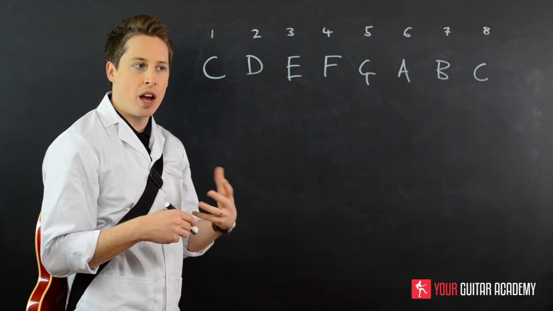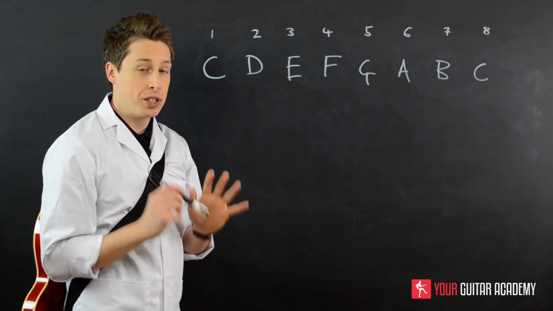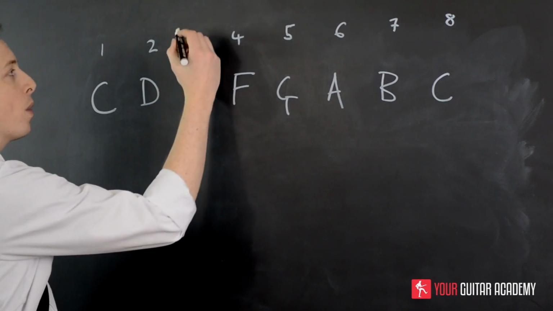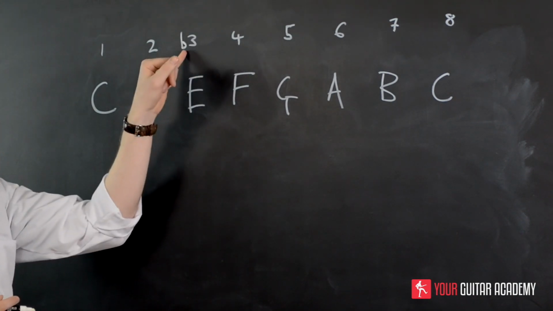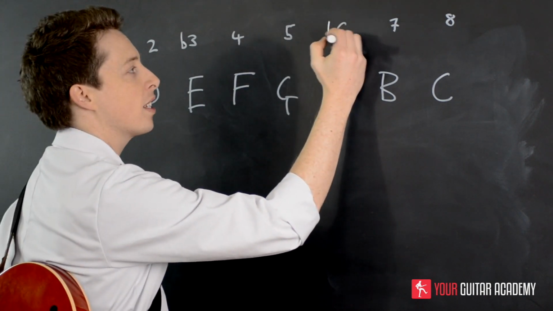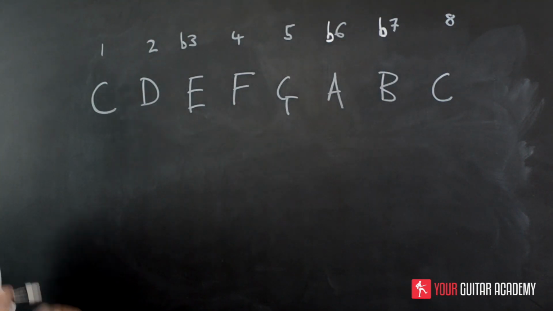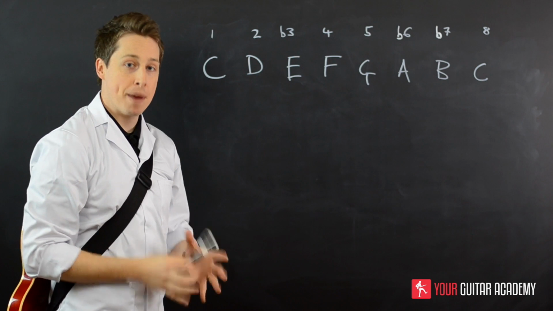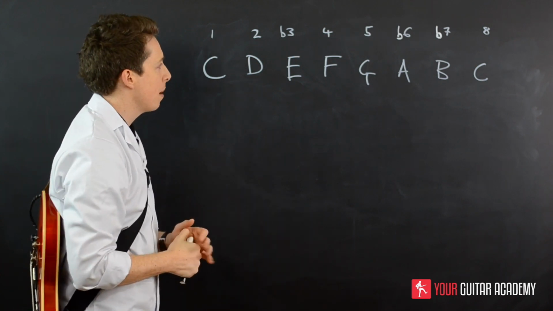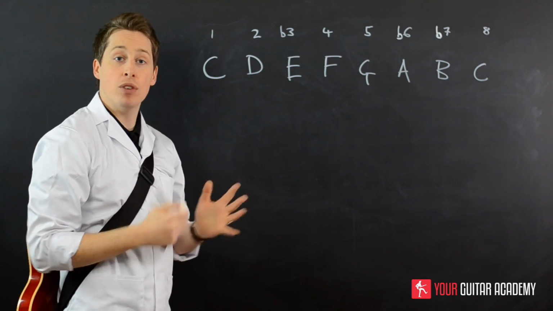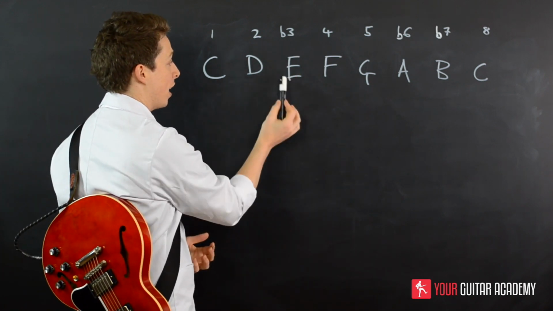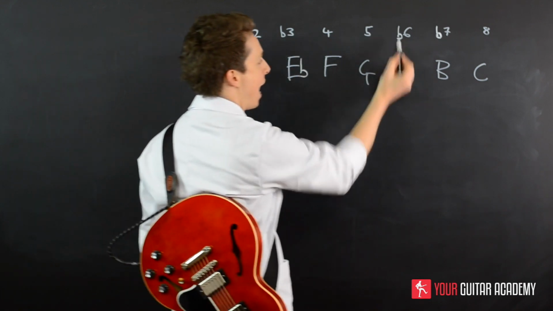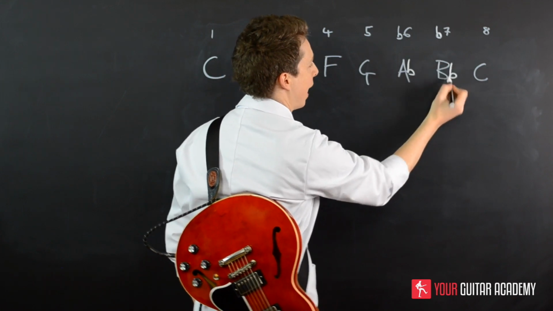And the minor scale, if we're going to do a C minor scale, for example, we have to learn this formula for it, and it's simply this. To do a minor scale, we take these numbers, the basic major scale, we flatten the third, remember that little flat symbol, we flatten the 6, and we flatten the 7. That part there is the absolutely crucial part to remember, because that is your formula for a minor scale. So now I'm going to adjust it on the actual letters: E flat, A flat, B flat.